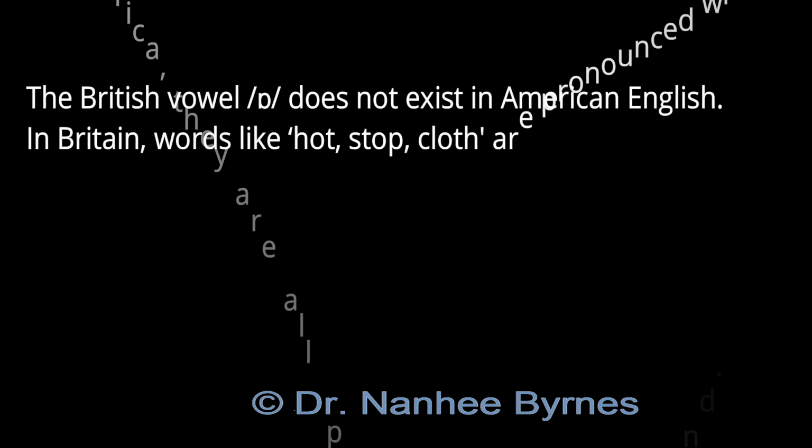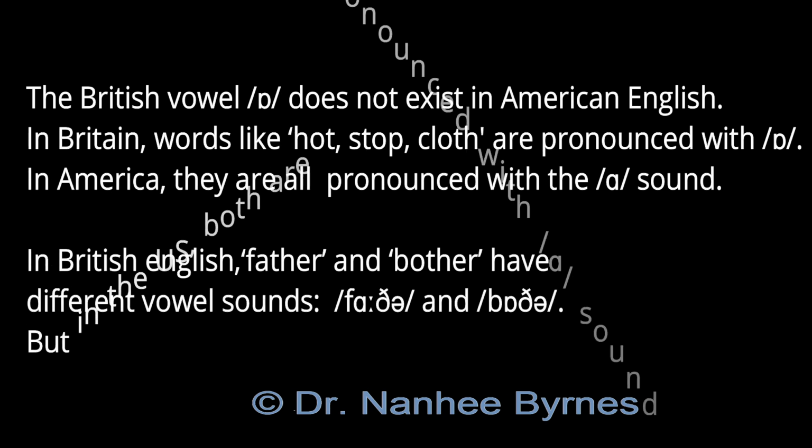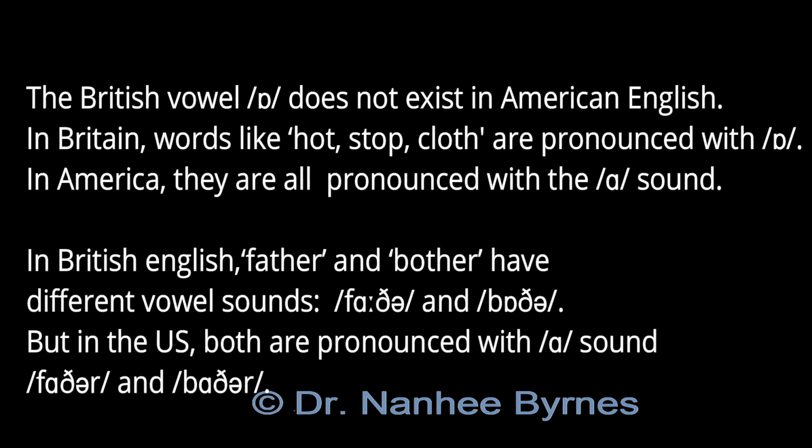Secondly, standard American English has fewer vowel sounds than British English. For example, the British back open rounded vowel O does not exist in American English. In Britain, words like hot, stop, cloth are all pronounced with the O sound. In America, they are all pronounced with the A sound.